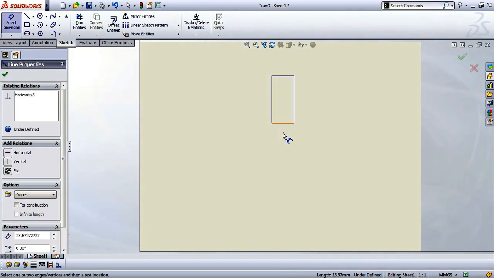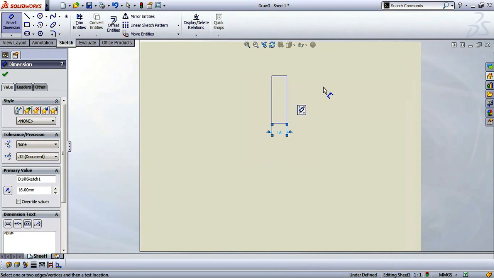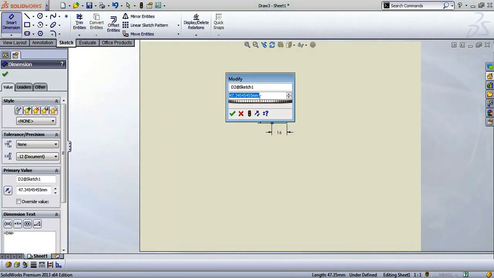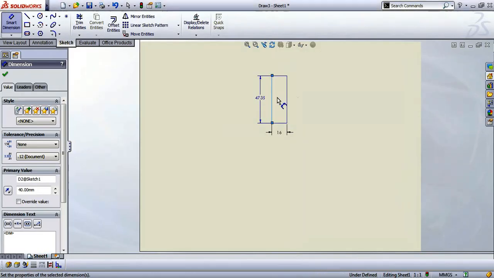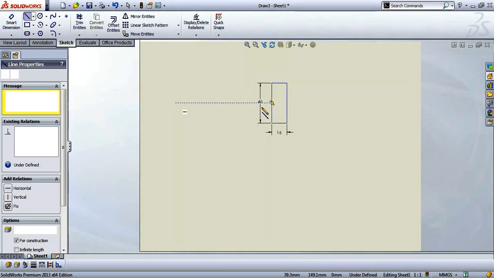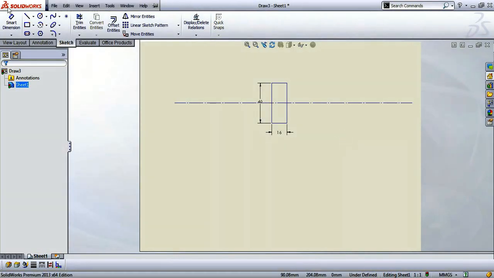Okay, bolt thickness will be 0.8 times the diameter, that is nominal diameter, and bolt width will be 2 times the diameter. So it will be 40 mm. Now what I'll do, I'll fix up the center point. Okay, and give an escape.